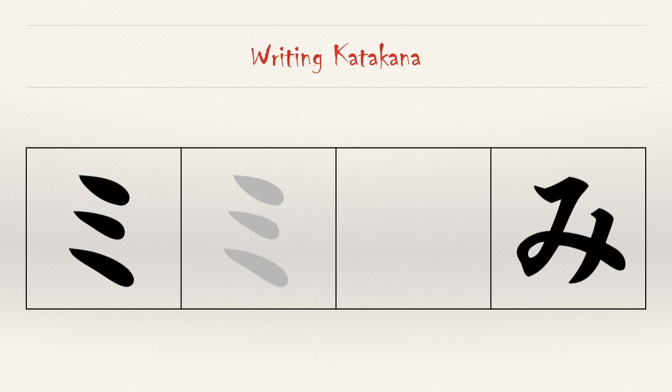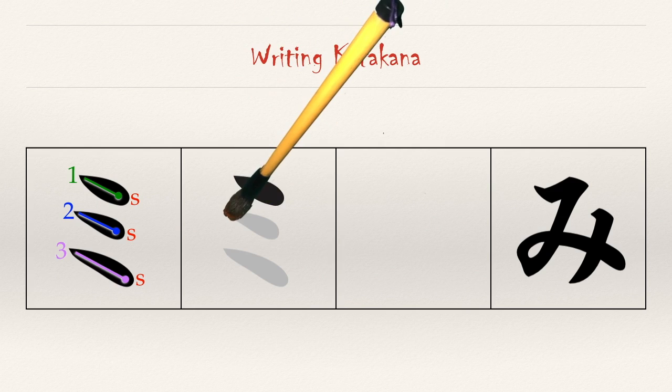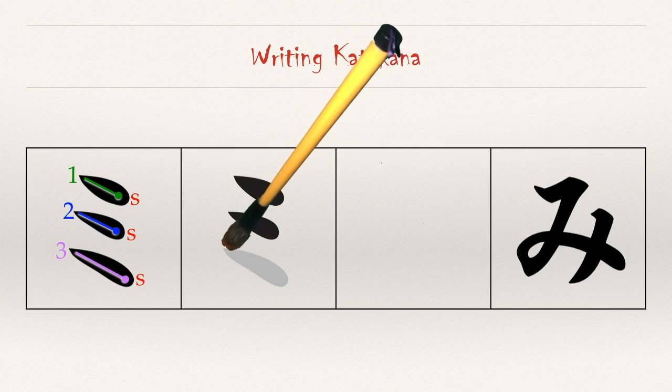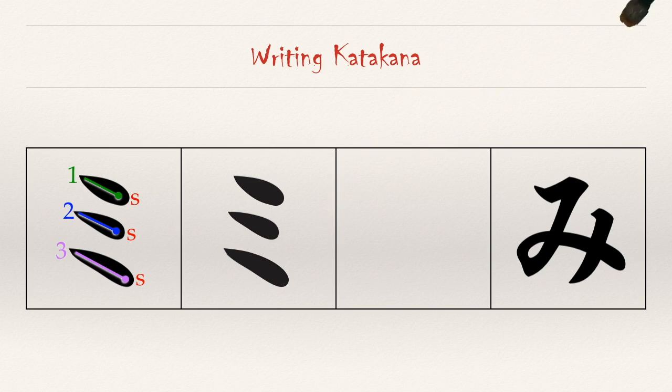To get the idea that most of the characters today have 3 strokes to them, me, as you can see, is no exception. All 3 of them are parallel, they all slant slightly down to the right, and they all stop. So all together now. Stroke 1 slants slightly to the right and stops. Stroke 2 does the same thing, it's a little bit longer, and stroke 3 is the longest of the 3, and voila, we are done.